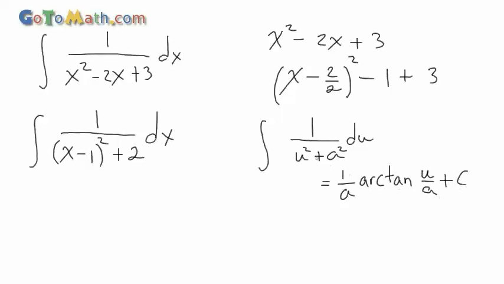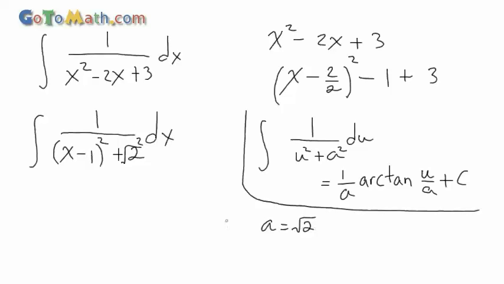plus c. So this is the form that we have it in, except you're going, wait a minute, that doesn't look like it. Well, it is, I promise. We'll get it in this form, but we're going to use what's called substitution. We'll have to square root this 2, and if you square a square root, you just get 2 back. So it turns out that a is the square root of 2. A is equal to the square root of 2 here.